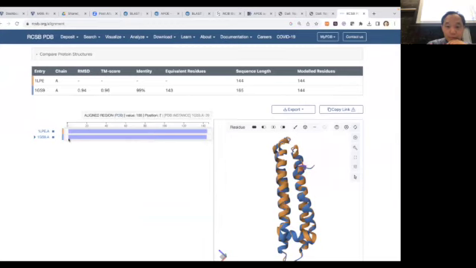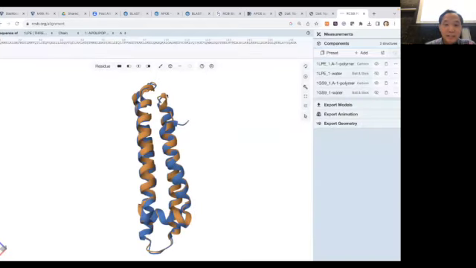The position starts from 1, and 1LPE chain A is the regular type, and the 1GS9 chain A is the problematic ApoE4 type, right? Let me click this icon to make it full screen.